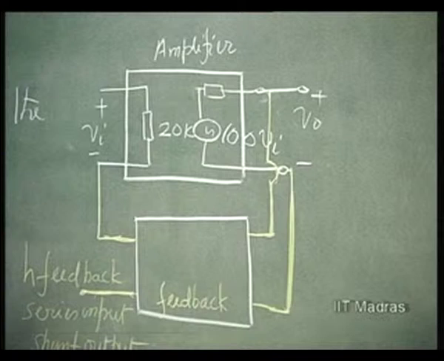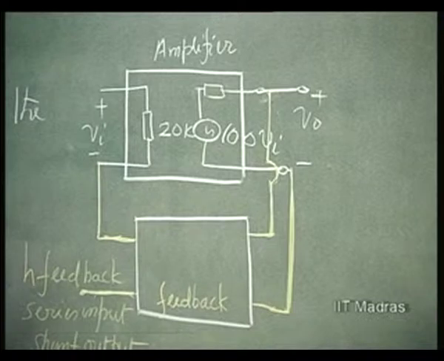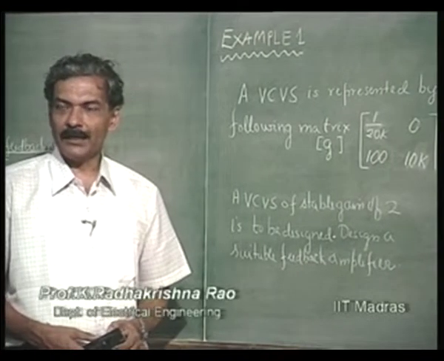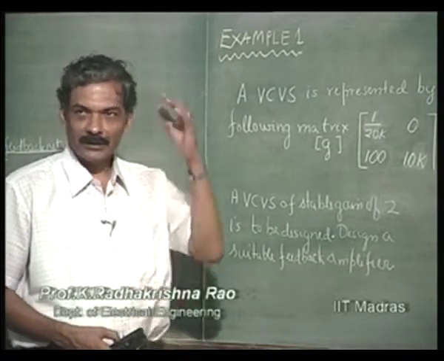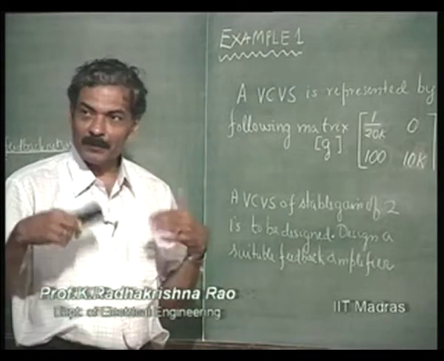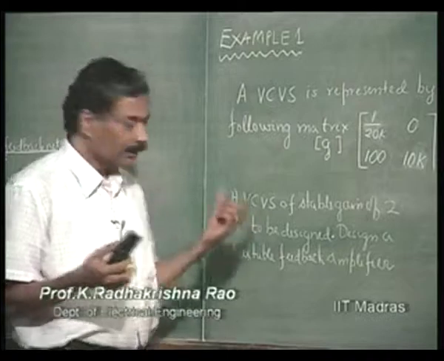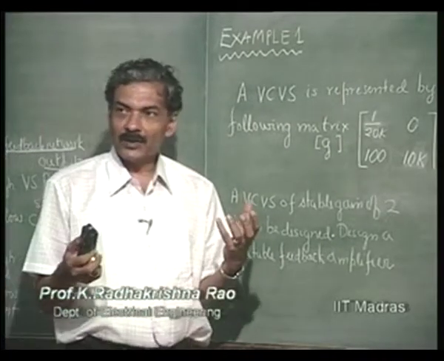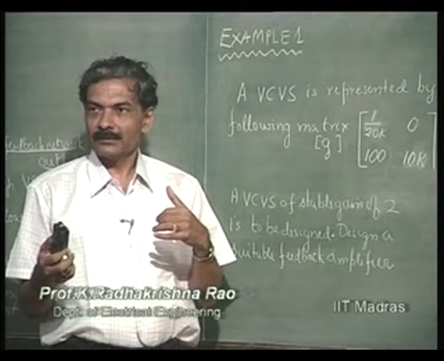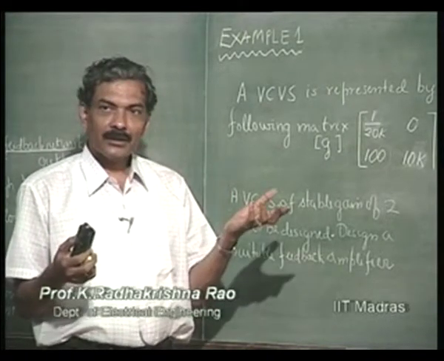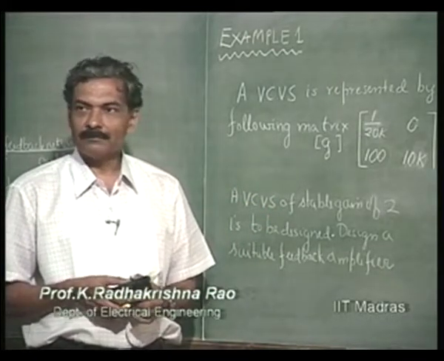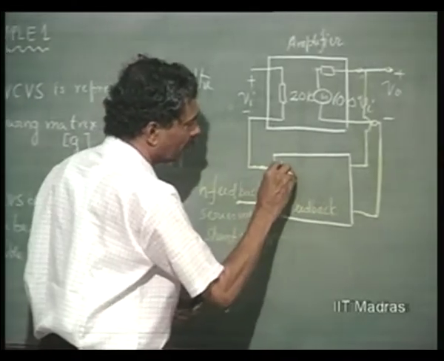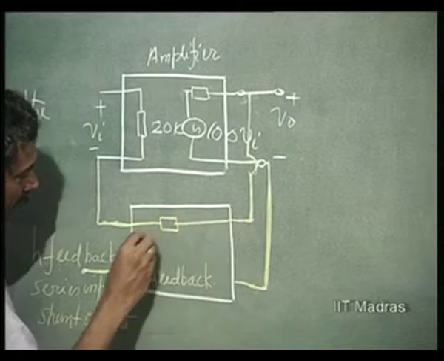So, what is the feedback network? This should be passive, and I want a gain of 2. That means, we have seen that ideally speaking, if I want a gain of 2, I should have a feedback factor of half, because we have seen in our earlier expression, if the loop gain is high, the GF is going to be 1 over the feedback factor. So, gain is required to be 2, that means we have to have a feedback of half. So, let us see. I am going to put, let us say, a resistance network here.